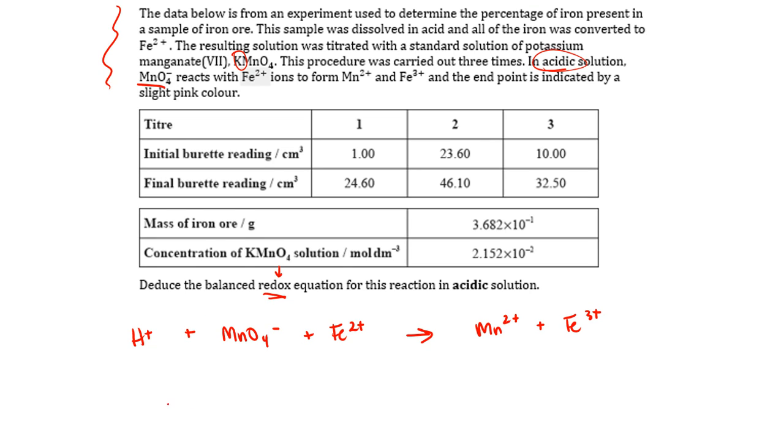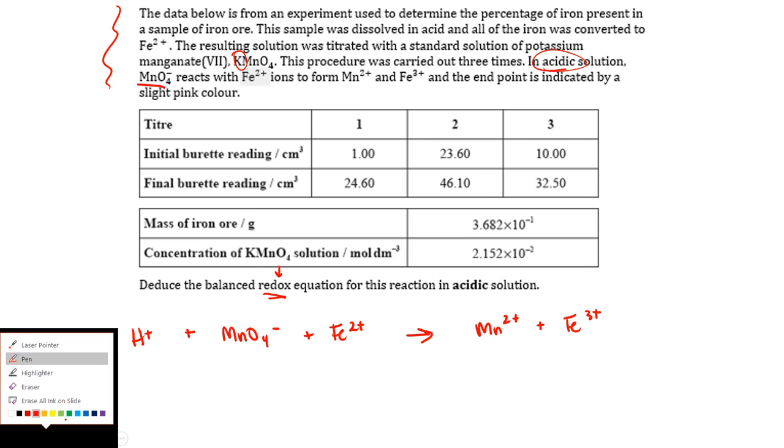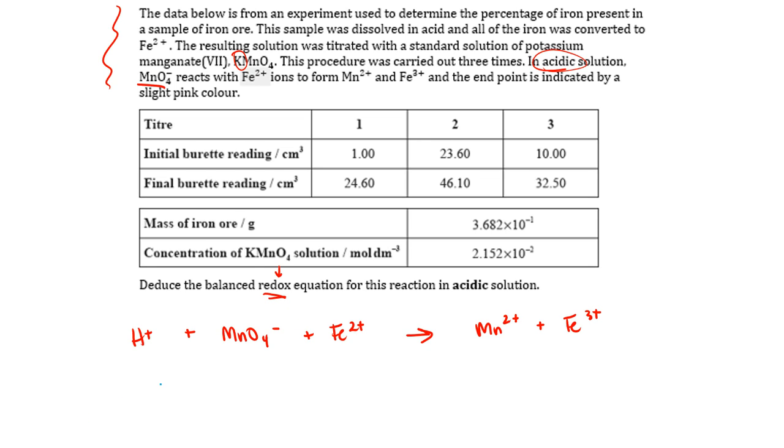You're probably already thinking, wait, what about those hydrogens? Yeah, what about them? Let's save that for the end. First, let's look at the redox part of our equation. I need to look at my changing charges. Oxygen is pretty much always a -2. Not always, but almost always. So -2 times 4 is going to give me a -8.